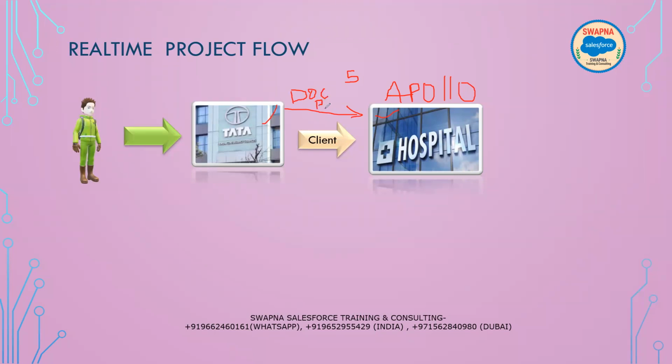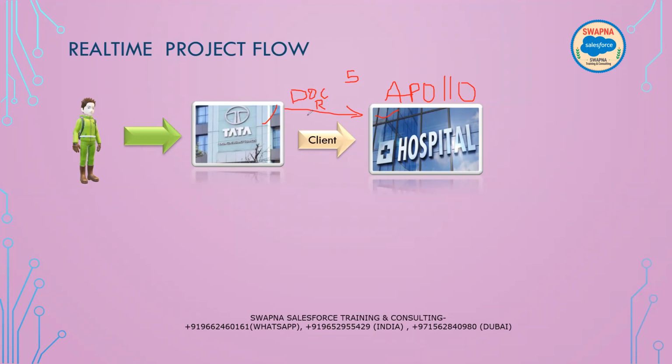The requirement says: I need an application with a proper flow where patients can select the doctor's time and day, when they want the doctors to visit their house, and what medication they are already taking. I need all the details, and the patient should have the flexibility to choose the date and also the doctor. So Apollo has given this information to TCS.